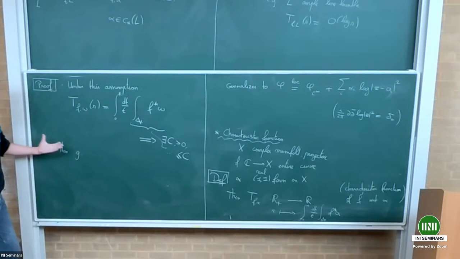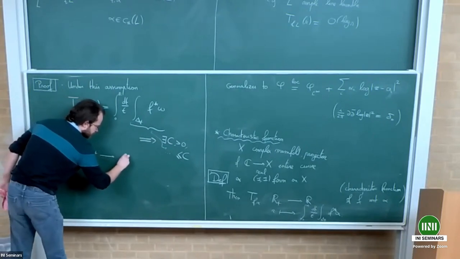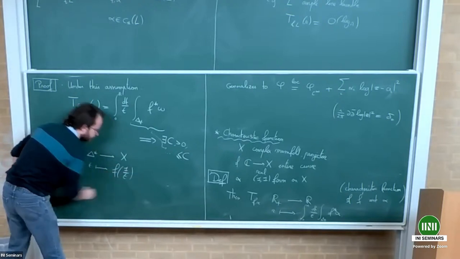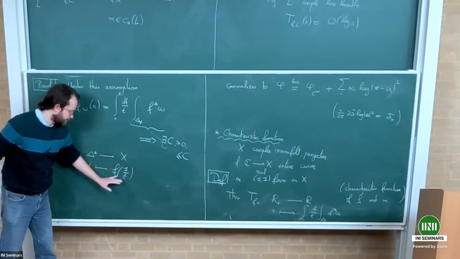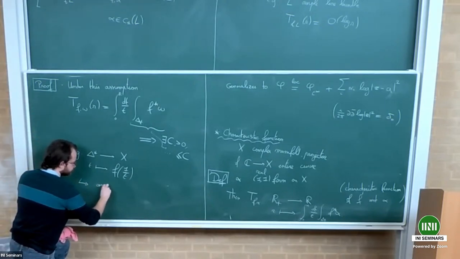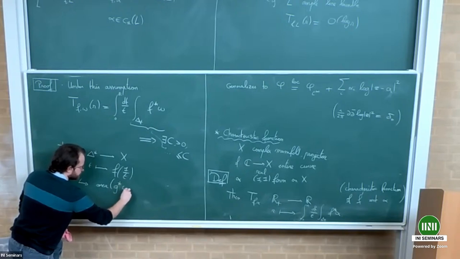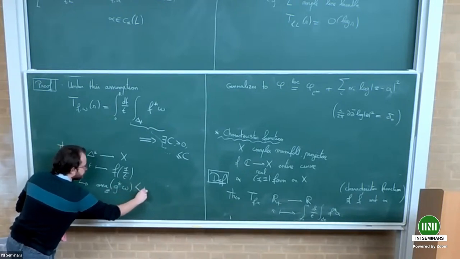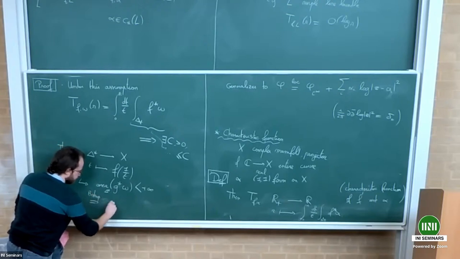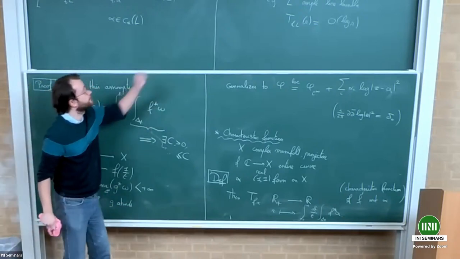And then the idea is to use Bishop's theorem. So you apply Bishop's theorem to the function g starting from the pointed disk and going to X, sending t to f applied to the inverted coordinate, 1 over t. And then you deduce that the area of the pullback by g of the Kähler form on the pointed disk is finite. And by Bishop's theorem, g extends across the origin, because you are computing the area with respect to some Kähler form in the hypothesis.